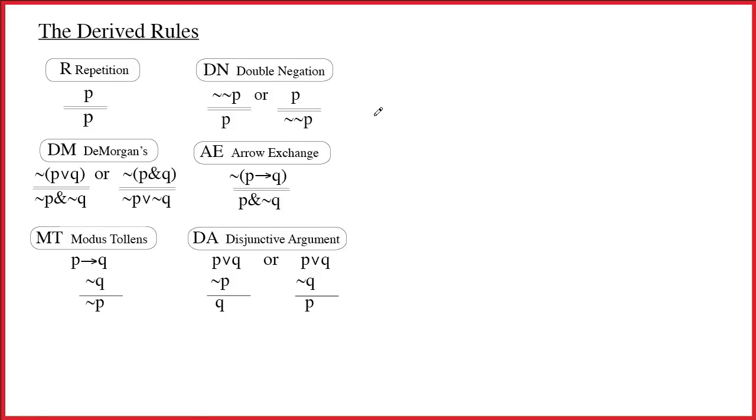Next, let's take a look at Modus Tollens. Modus Tollens obviously works on arrows. MT is the abbreviation. It works on P arrow Q. Before I talk about it anymore, let's contrast it with arrow out. We know and love arrow out. To do arrow out, it says if you see a conditional, P arrow Q, and you find P on another line by itself, then you get to write Q.